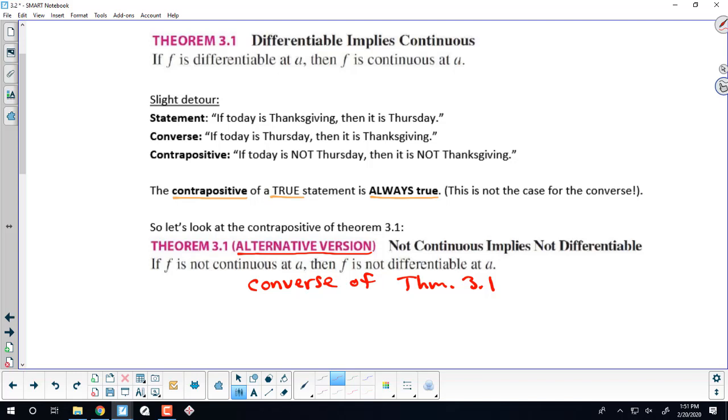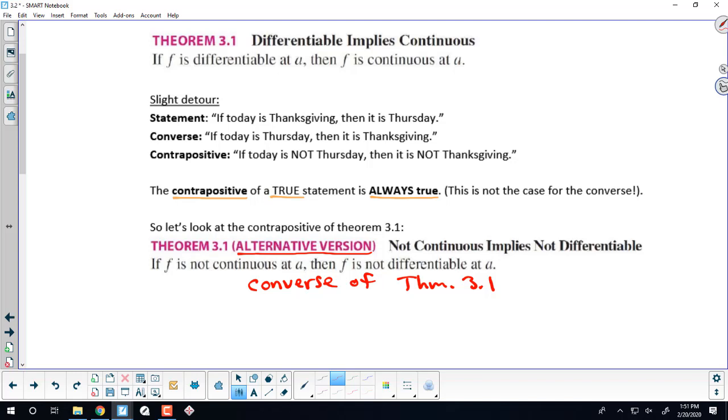So that's kind of what we work with in exercises, because looking at a graph, you can almost immediately tell where most graphs are not continuous, right? So if we have this graph right here and say, is this function continuous at a? Clearly not. Since it's not continuous there, we cannot define a derivative there. Not continuous means it's not differentiable. The derivative doesn't exist. So more so in practice, the alternative version of that theorem is utilized.